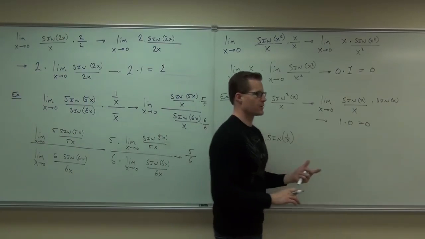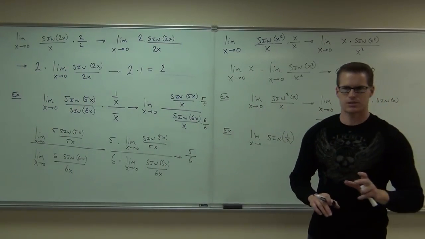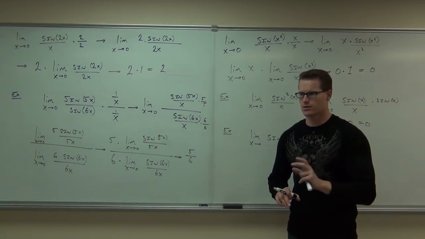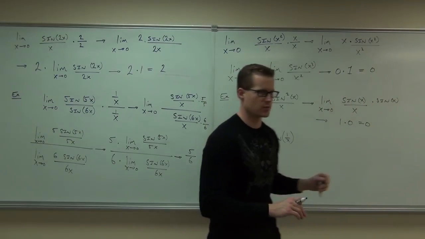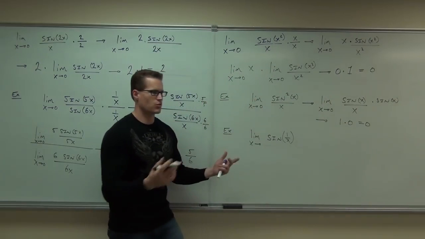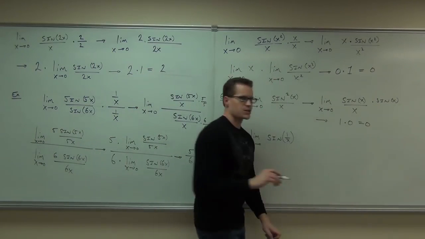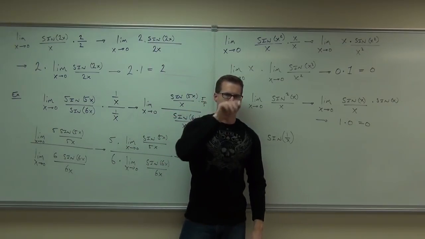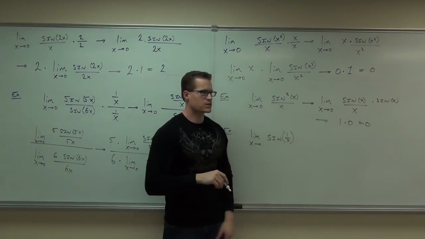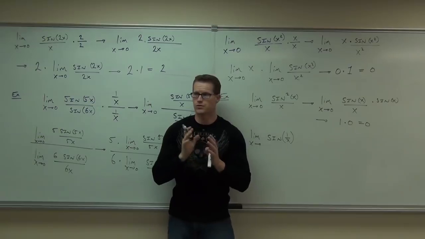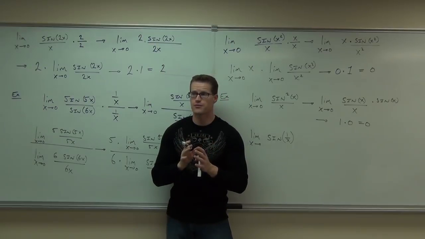Now we're going to talk about this one. I'm not going to prove to you why it doesn't exist. You can get there on your own, or you can look. I think the book has a proof in it. I'm going to do this graphically just to show you what this looks like. Sine is an oscillating function, right? It goes up and down, up and down. 1 over x, as you get close to 0, goes to infinity, and it goes there very fast.